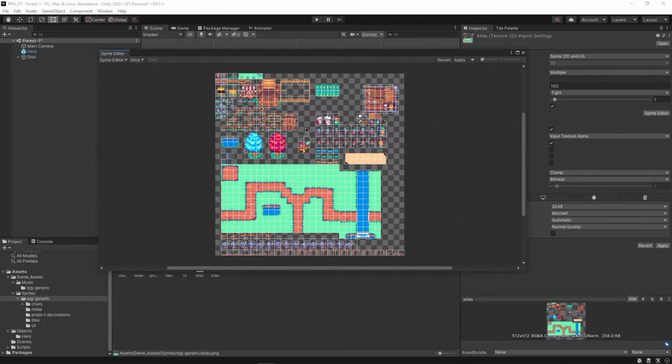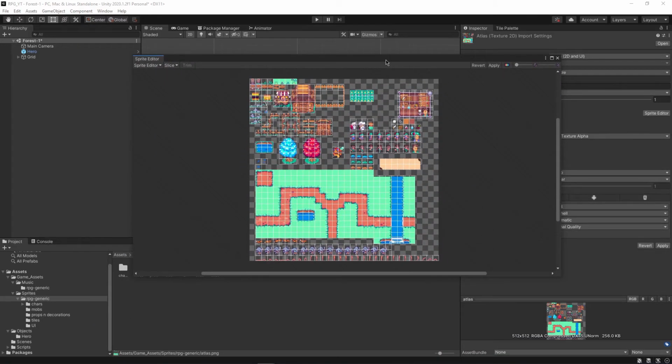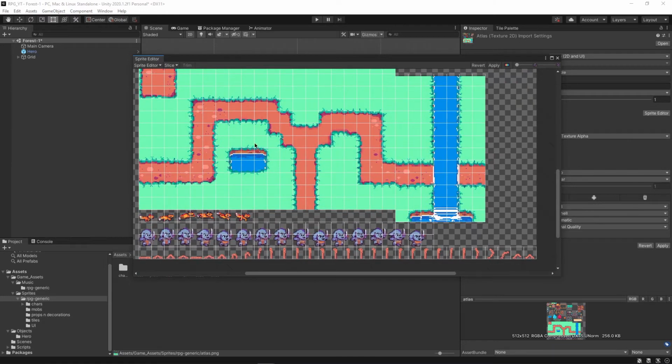So if you remember before, we already did this, but now we're doing this again because this image right here actually has a lot more of the tiles that we're going to need. What we were using before was just some of the generic tiles that they have set up for you, but this has a full picture already sort of ready for you.